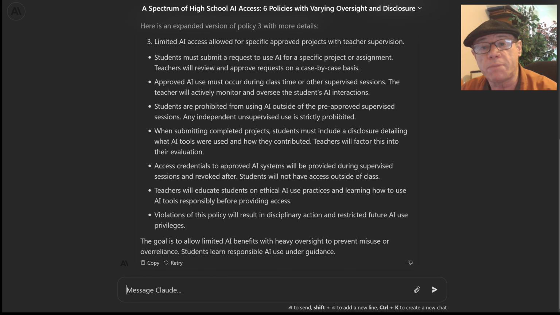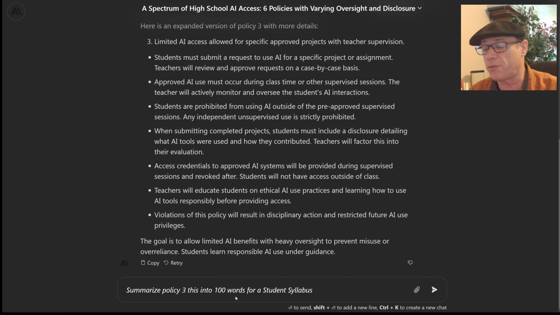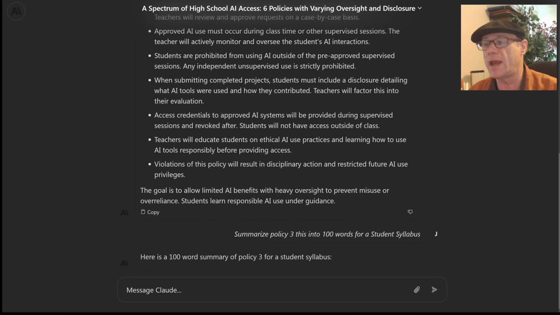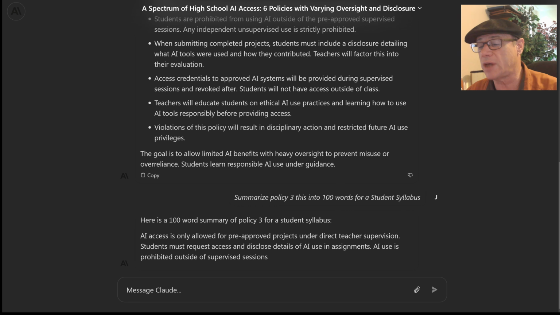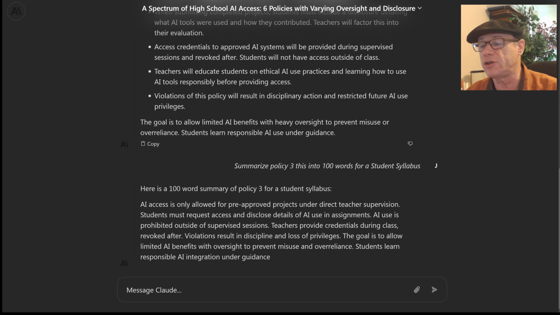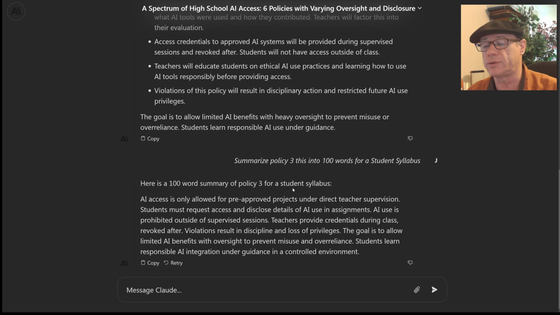The very next thing we have to do is publish that policy basically for the public. Okay, this I did by putting it in my syllabus. This is something that my educators will see, my fellow teachers will see, parents will see, and the students themselves see. So this is a broad idea of my AI policy that I put out there for public disclosure. So let's just ask AI to summarize this policy into 100 words for a student's syllabus.